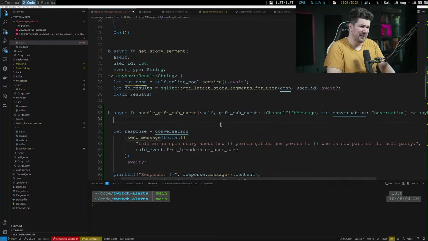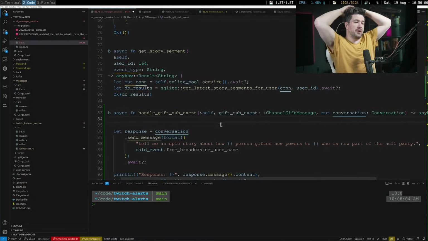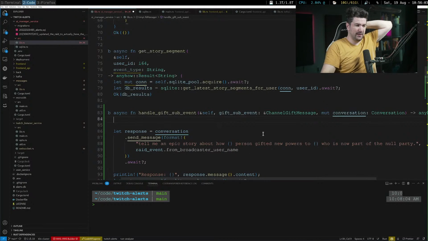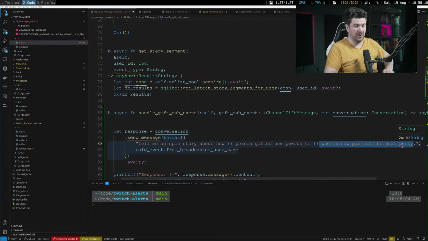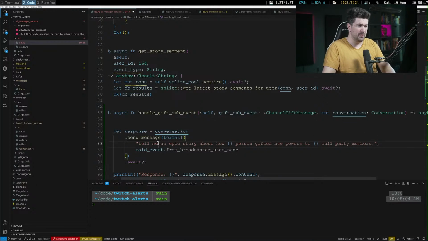What could we do here? All right, so I guess we basically need to know if they're anonymous, and then gifted new powers to this number, like 12 null party members. So we'll tell me an epic story about how Togglebit, we don't need Togglebit person, gifted new powers to 12 null party members. That's how many you need to gift next.